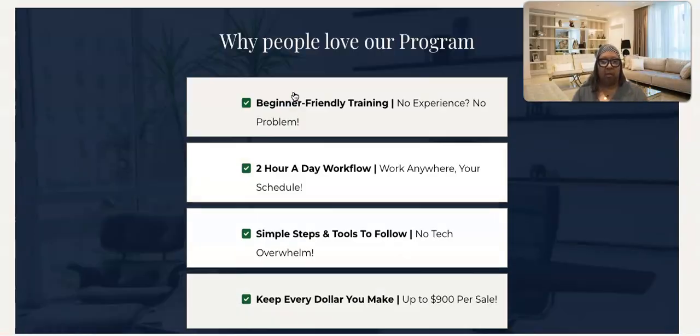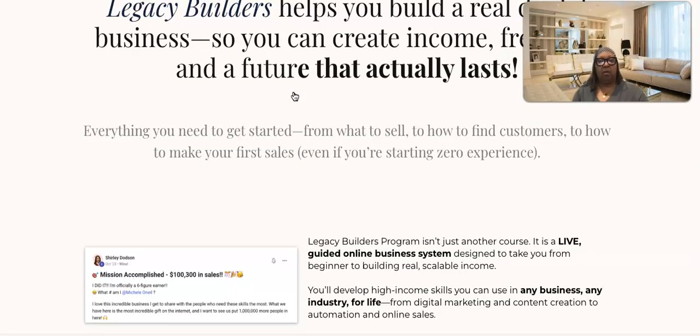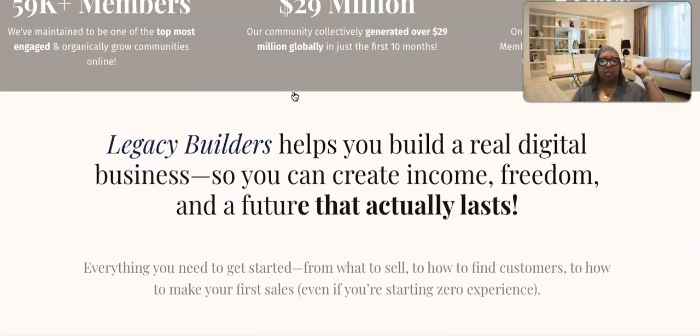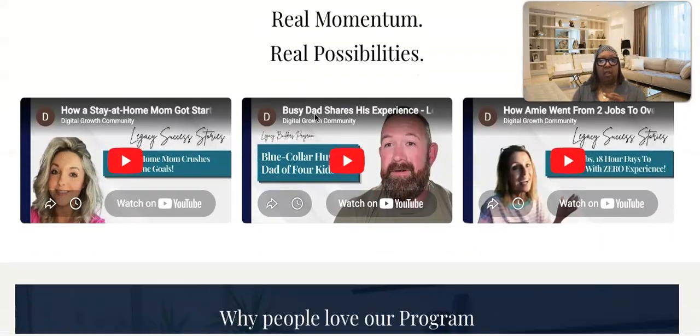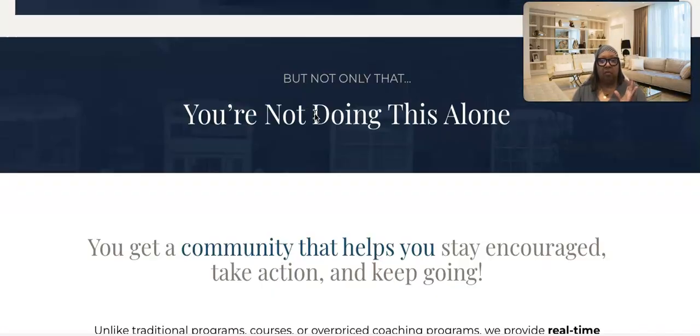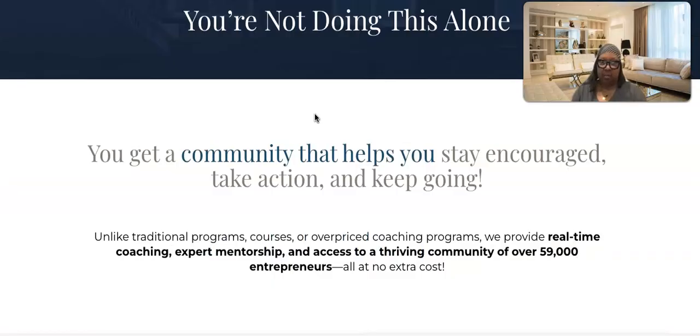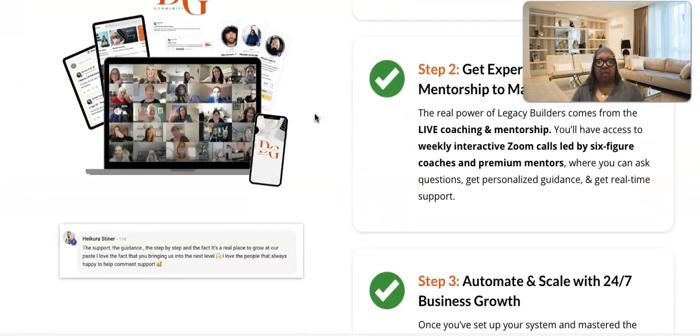4 products, okay? Now, this company, Legacy Builder, has a very active community. Their community is in the school app, not Facebook, school. Exitus has a Facebook group, okay? All right, so that's another thing. So we got 4 income streams over here. Both are instant payments, no monthly fees.